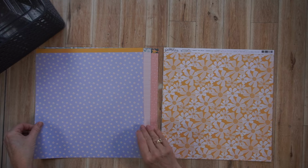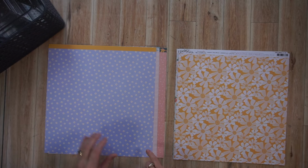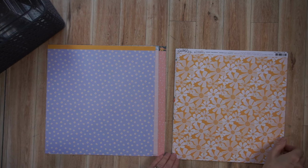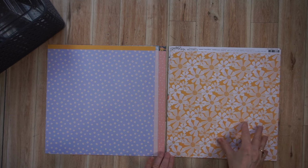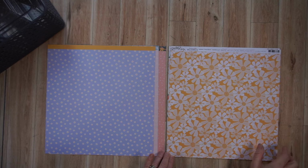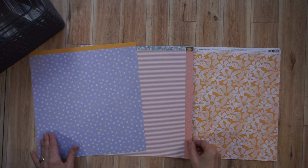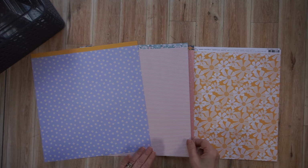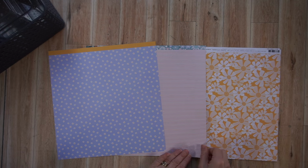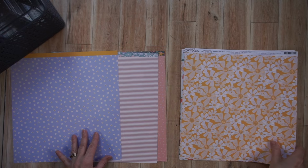The flip side is like, I don't know, a blue, maybe it's a periwinkle blue with these little white flowers with tiny yellow dots in the middle. This is a lovely floral, so I really like it. It almost looks like a yellow tone-on-tone floral, but when I put it next to this peachy color or the pink, you can almost see the peach or pink undertones in it. So yeah, I really like how they look together, actually.